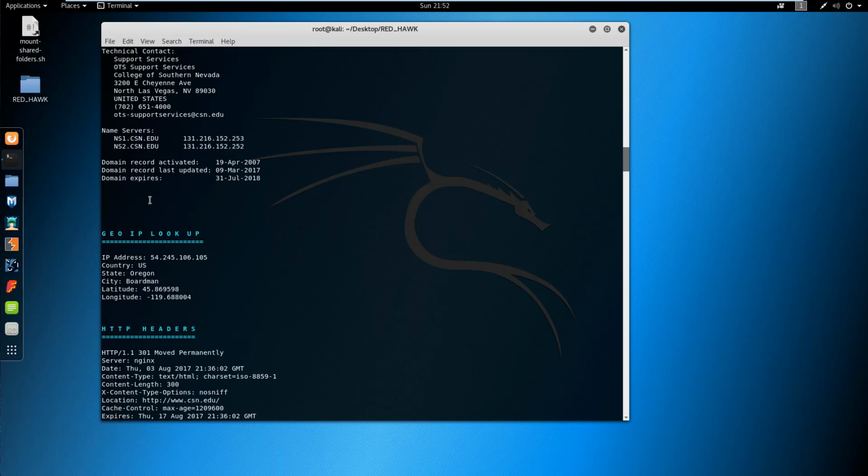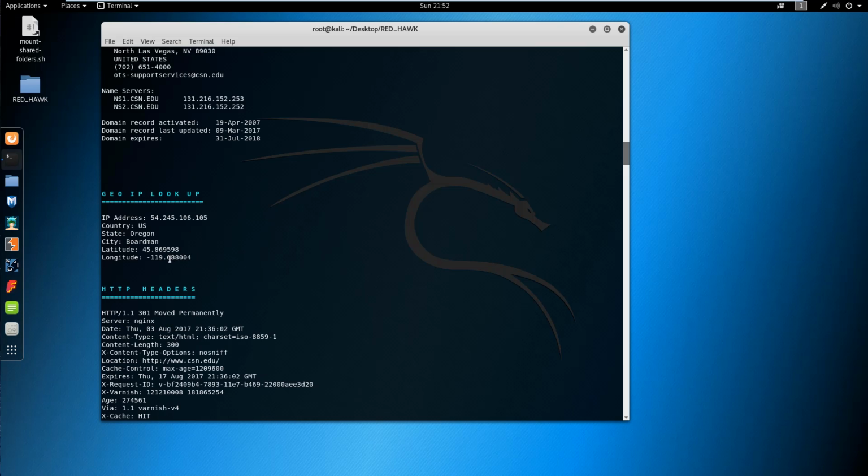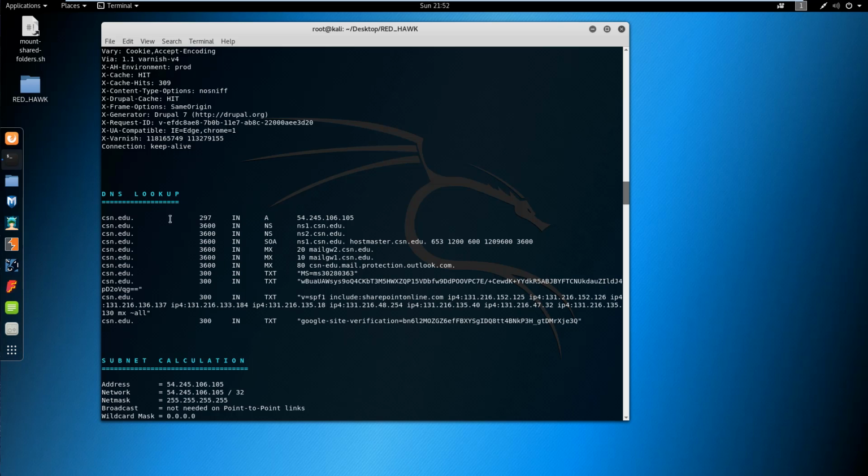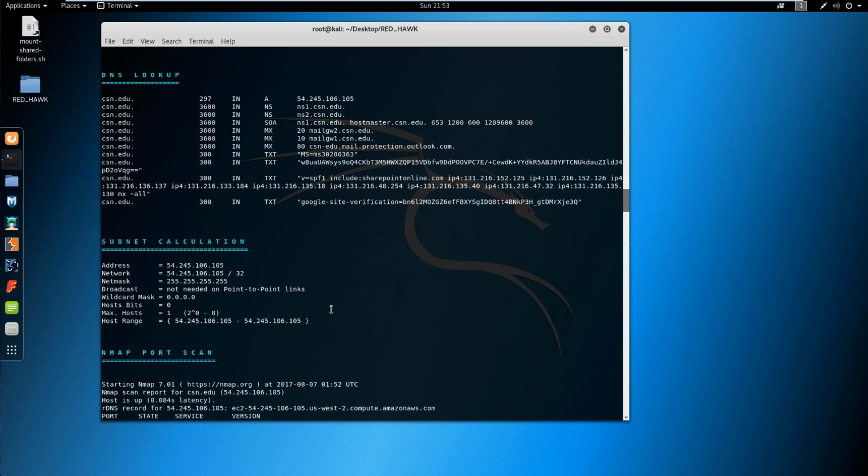It's a GeoIP lookup. That's kind of interesting. Our GeoIP lookup is pointed to the wrong state. It would try to pull the HTTP headers. It will do a DNS lookup for all of the name servers and different types of DNS records.